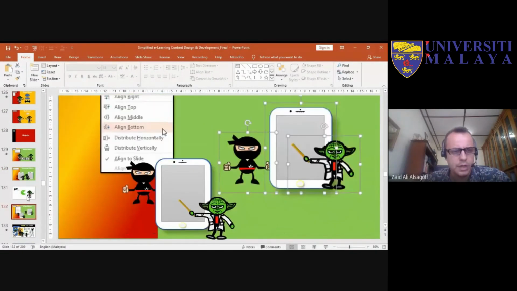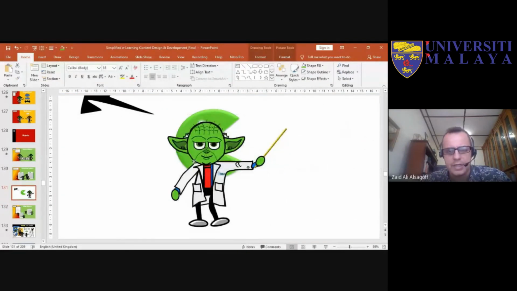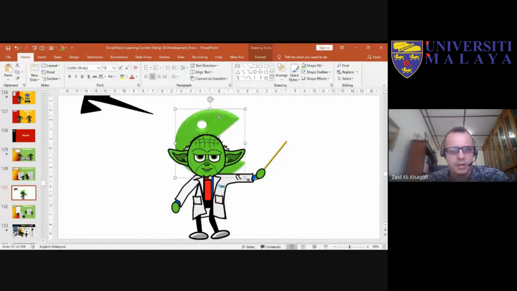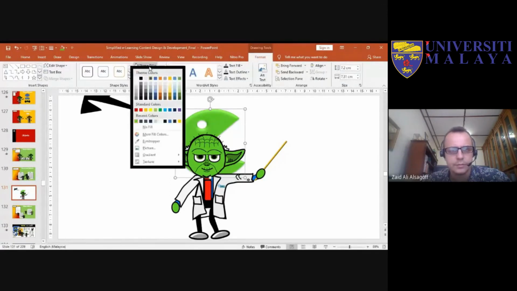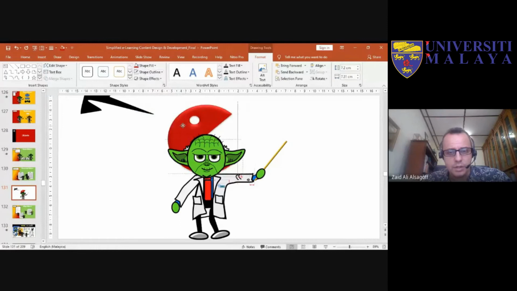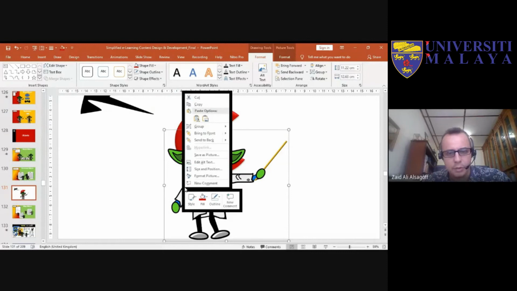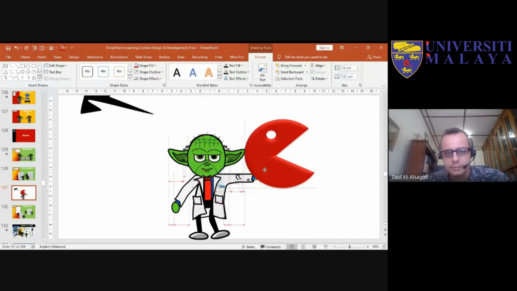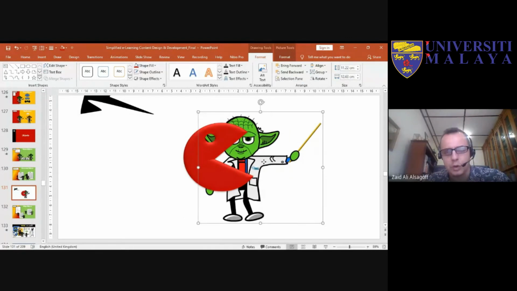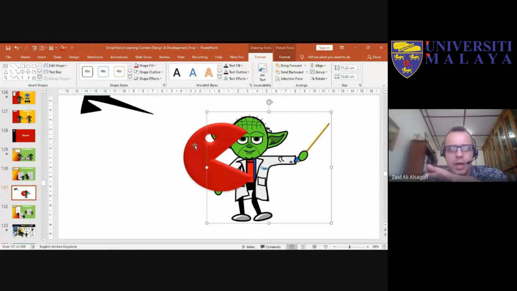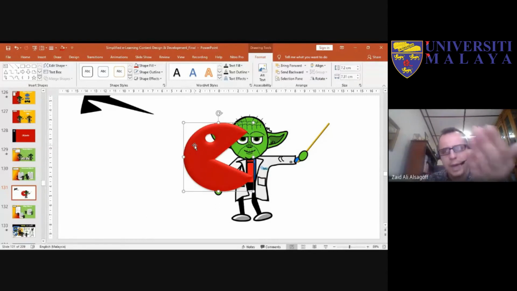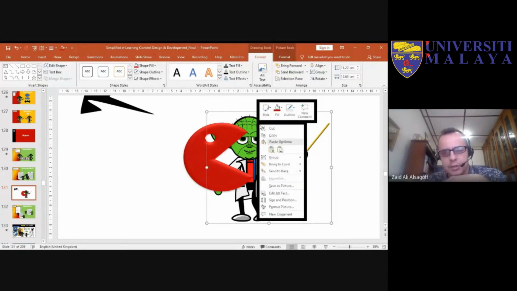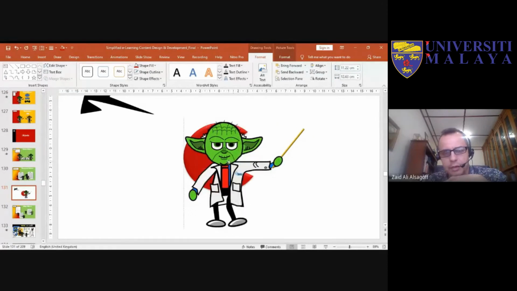So say, okay, look at this guy. He's in front, right? Let me just change the color. It looks a bit too good. Okay. So say that I wanted this guy to be in front. How do I do that? I just select the item I want to be at the back. I right click it, and then send to back. Now this guy's in front. That's how you play, right? These we call layers, something like that. We don't have to go into details, but just send to back or send to front. So now he's at the back, bring to front. Okay.